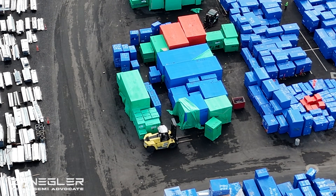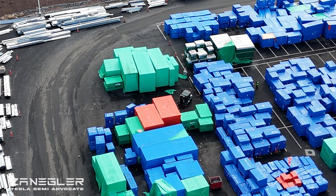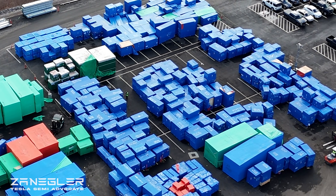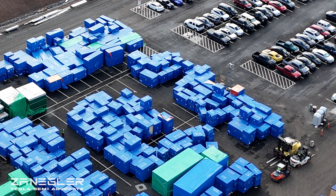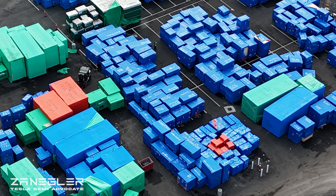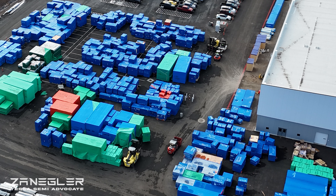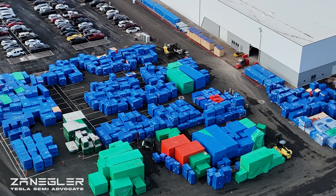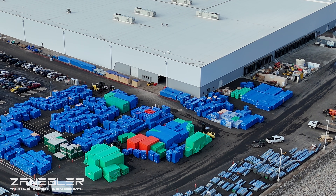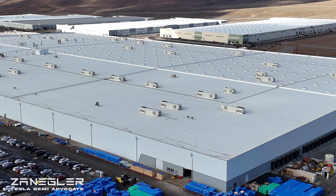Here is what someone described as a Lego set, but my favorite description is Monopoly apartments and housing blocks — from a distance that's exactly what it looks like. A massive amount of Tesla Semi production line equipment. They've started to bring some in with forklifts, and there are large telehandlers with forklift attachments that could be used to bring in those large blue rectangular pieces of equipment.